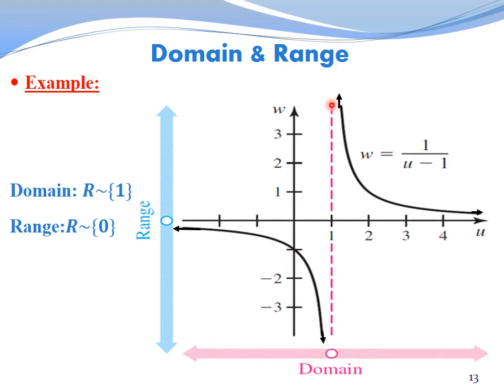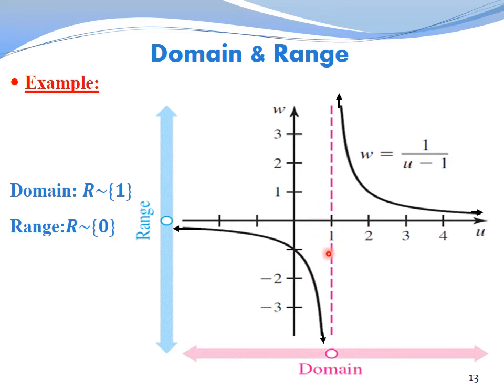And this means that 1 doesn't have a corresponding value, whether on this curve or that curve. Moving after 1, all the values have corresponding values on the curve. 2 has a value, 3 has a value, 4 has a value, and so on. So all the values on the real line have corresponding values on the curves, on either this one or that one, except the value 1.